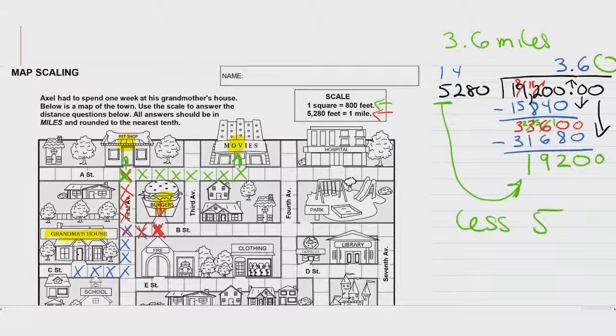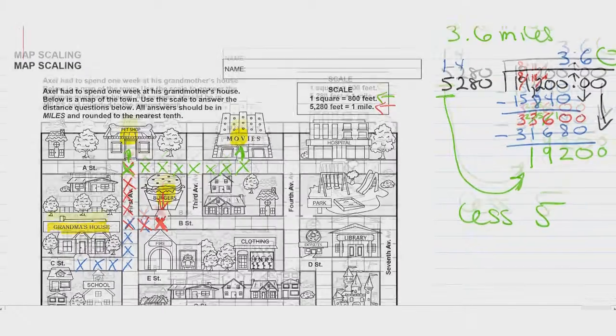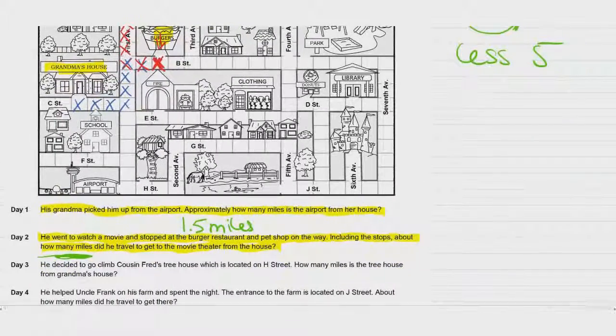Now, some of you might be thinking, I want to divide to prove it. Well, you can do that, but honestly, I'm not going to do it because I'm just trying to save some time and just trying to help you with this worksheet. So we come down here and we write the answer is 3.6 miles.